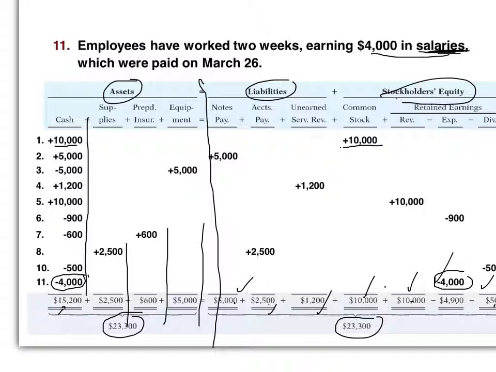Now you have to know how these journal entries work, and we will practice them because thankfully they begin to repeat themselves. We're going to pay the salaries again, we're going to pay the rent again, we're going to receive revenue for performing services, we're going to buy equipment and supplies. So you see, we have to get to know these and understand how they affect the balance sheet equation. And that's that. We will go on now and do some more problems.